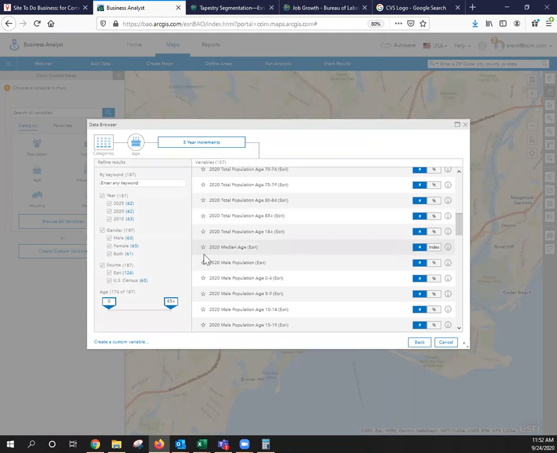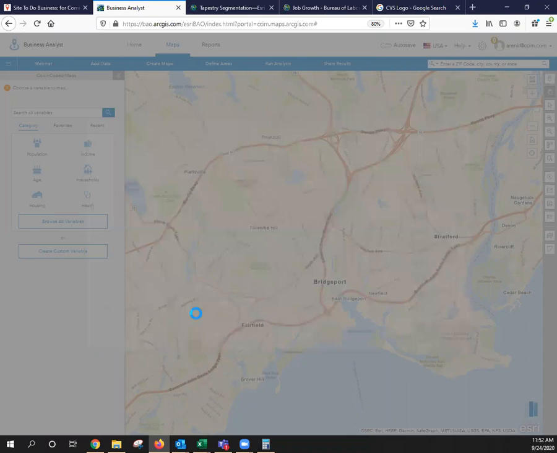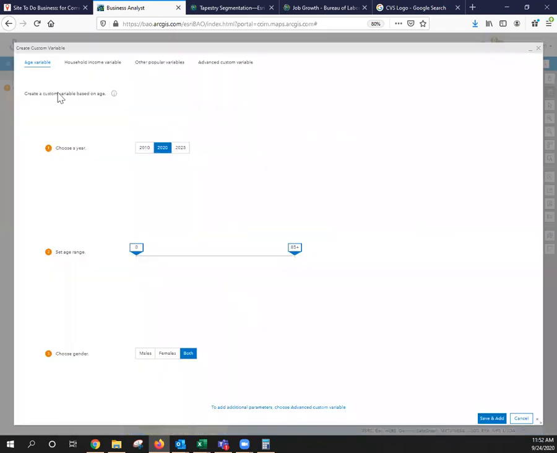But what I can also do is create my own custom variable. So I'm going to hit Create Custom Variable, and it will take me to this tab. I can easily choose a year. So say I wanted to be a little bit more predictive. Development's not going to be until 5 years out. So I'm going to look for a projected 5-year plan of people over the age of 70.